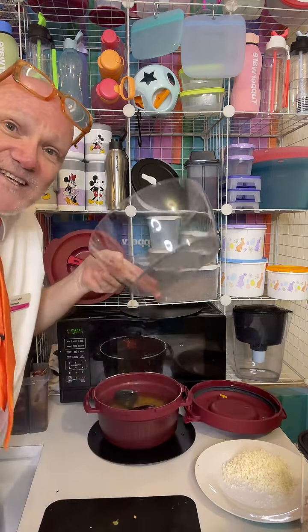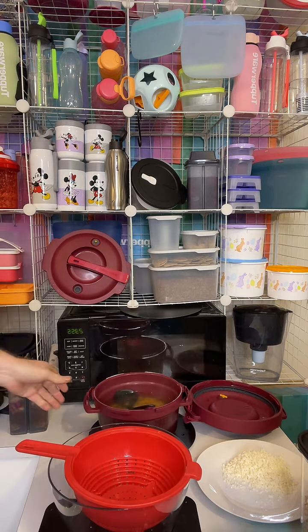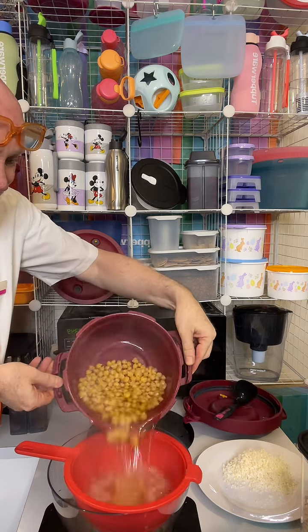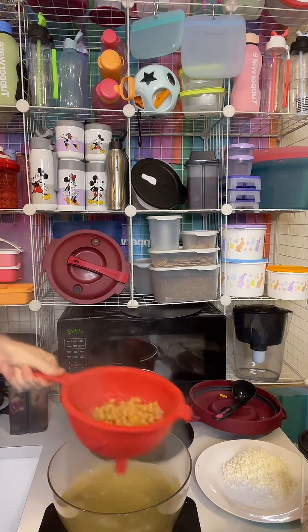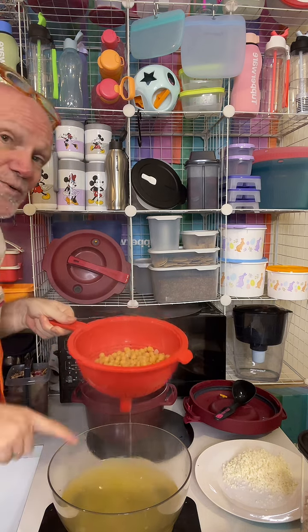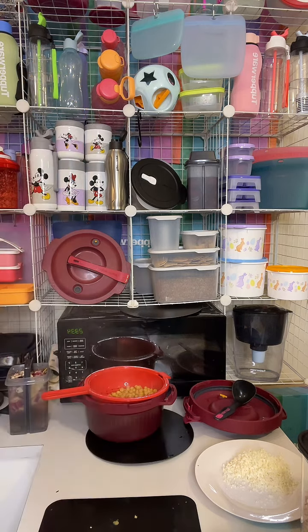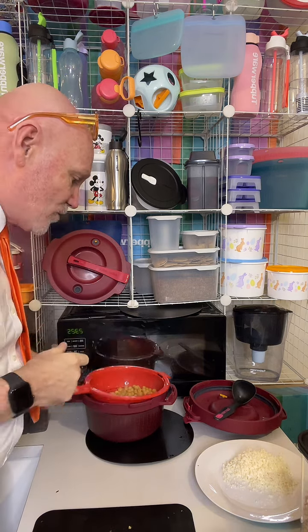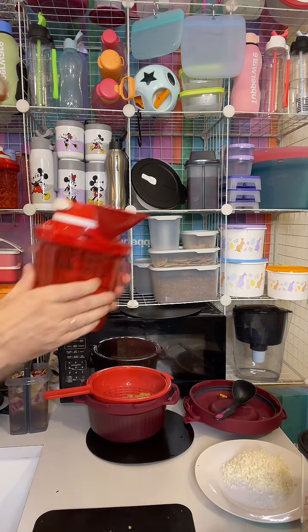I've got two microwave ovens because Tupperware saves you so much time and money — why not? Pretend this is the kitchen sink: I've got my double colander and we just pop that straight in and strain the water off. The Tupperware Eco Plus clear bowls are heat resistant. I can save that water and pour it over my plants once it cools, or use it for teas and drinks — there are lots of good nutrients in that chickpea water.